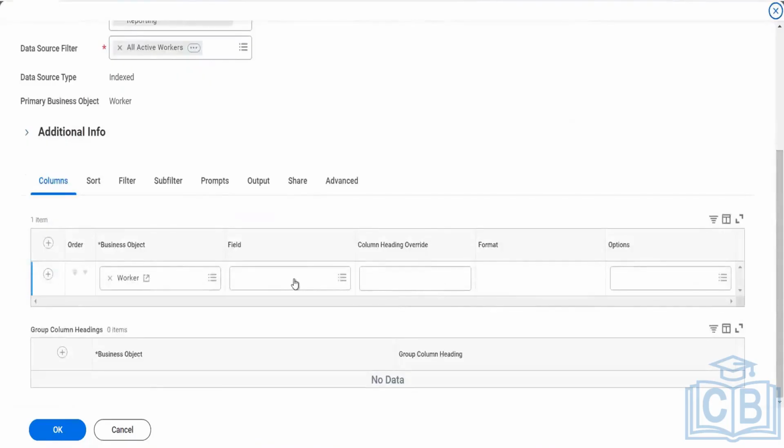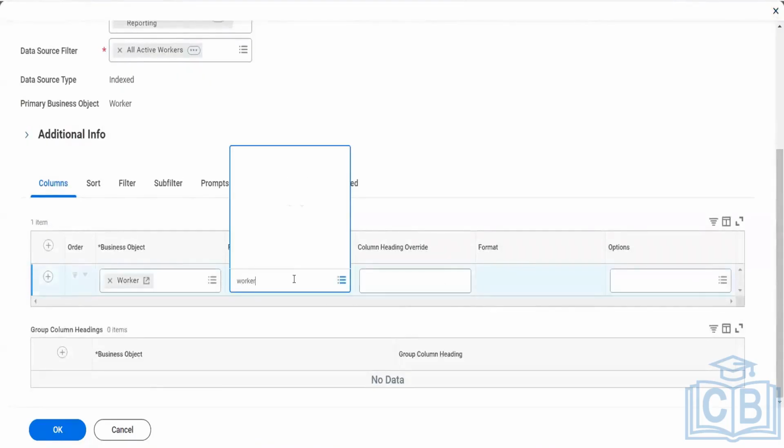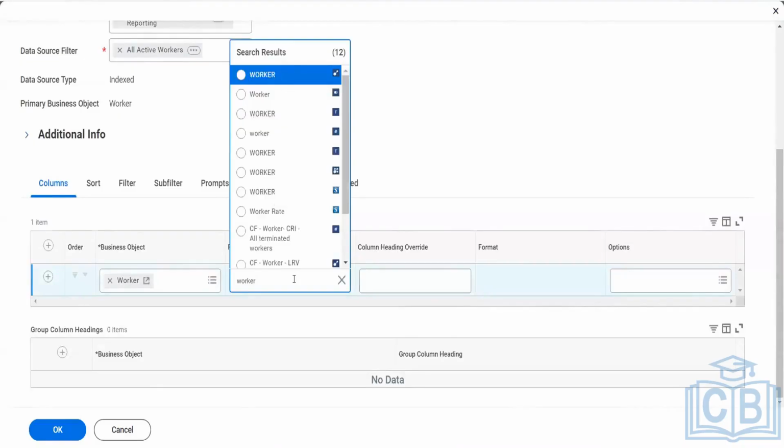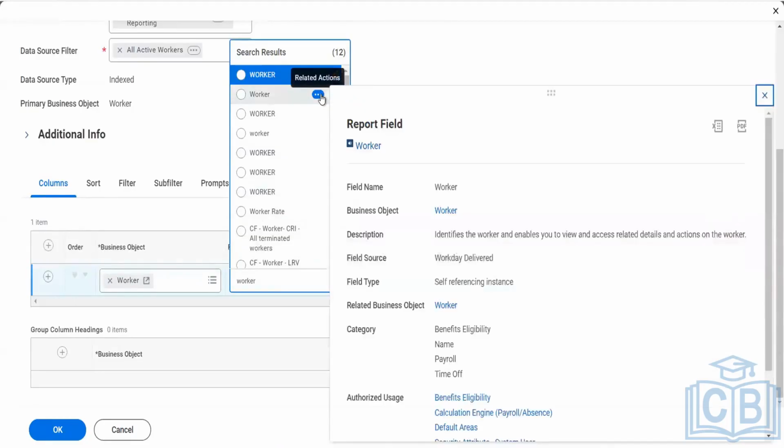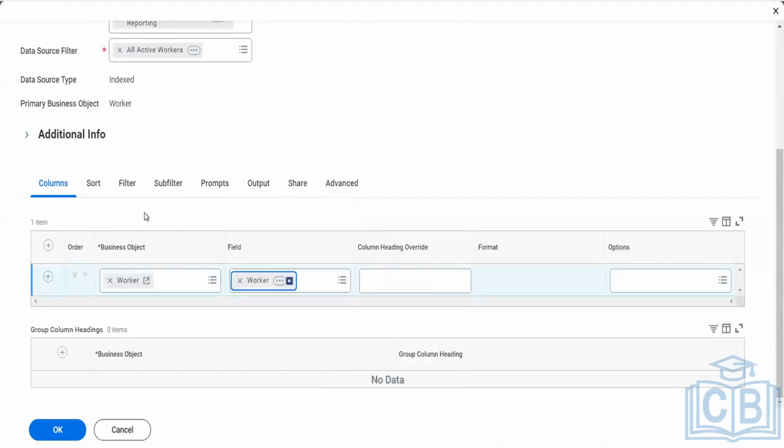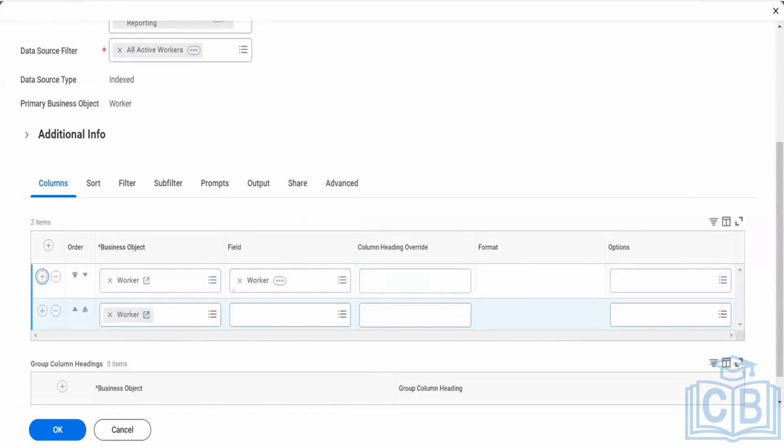For example, whatever worker related information you want to get populated. Like for example, the first column that I have added is business object worker. Business object worker states with respect to worker, what information do I want? I should mention that in the field.